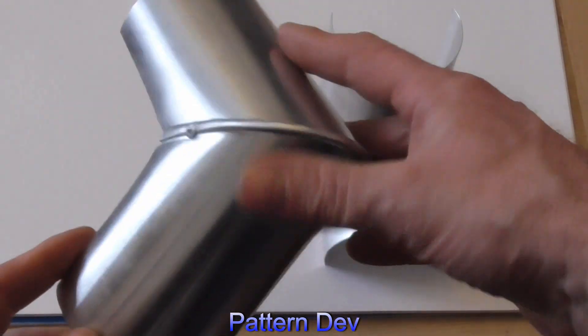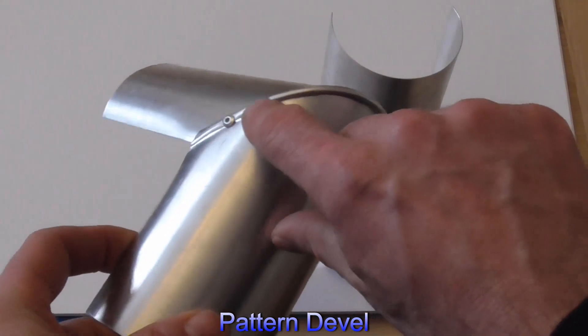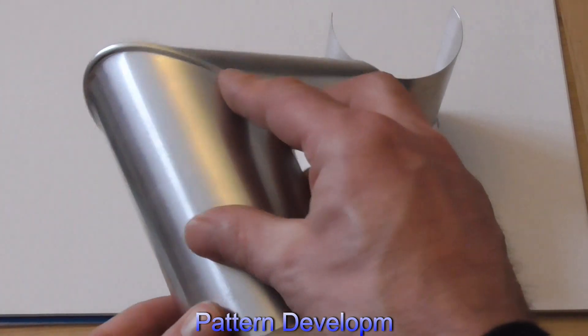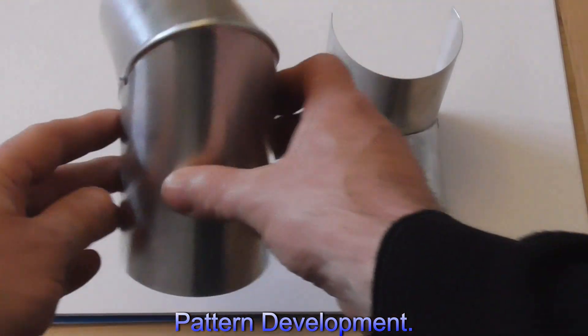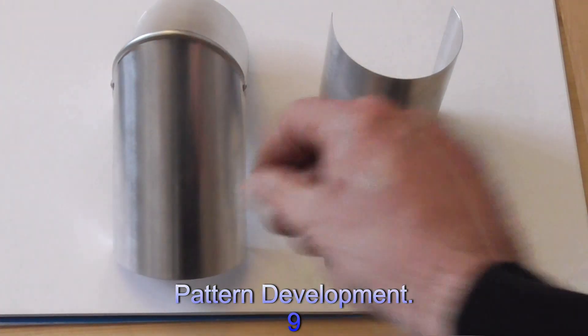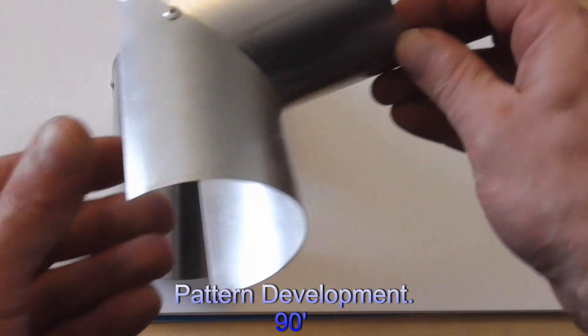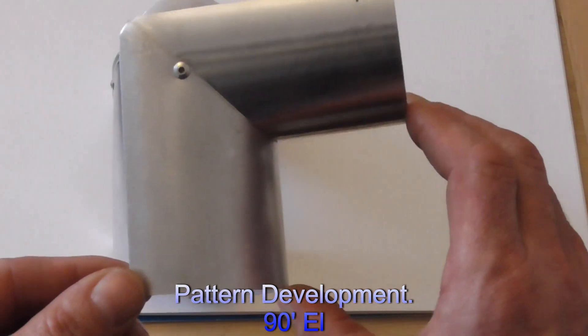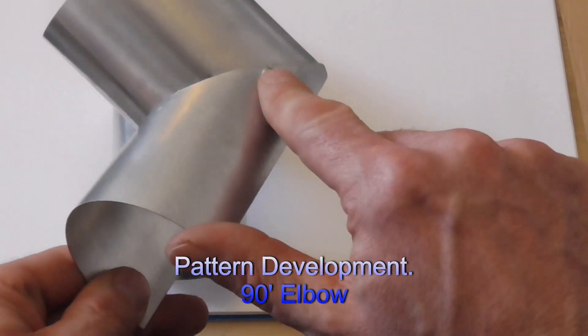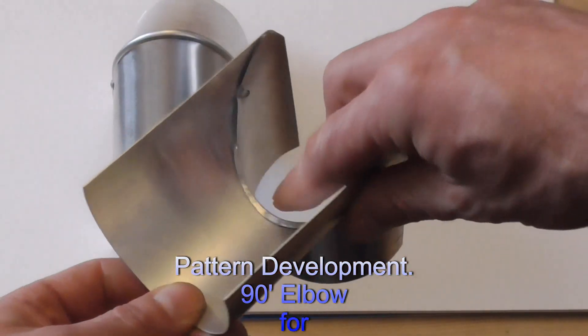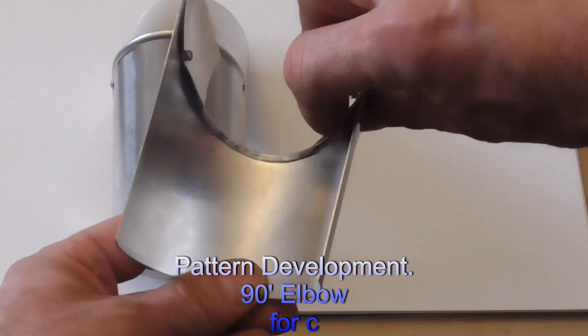This is the elbow, back. It's got a number two swage going around there, knelt together with a rivet there and there. We have its opposing partner, the throat. There's our throat, it's 90 degrees. Altogether with a rivet there and there with a throat swage on the inside.